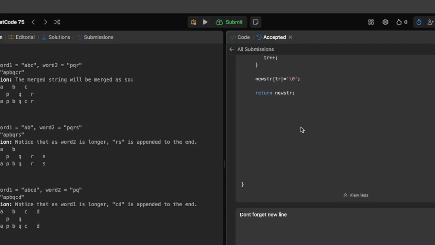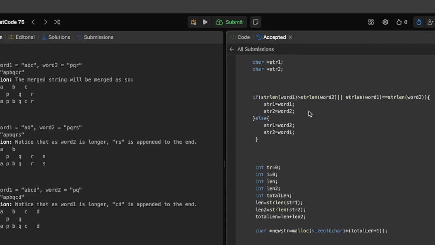Now, an important thing to note, specifically with C or any lower level programming language, is that I need to ensure that I added my terminating character. The terminating character is what I missed and what gave me a buffer overflow, but by adding it, everything was straight. And then I return the new string.